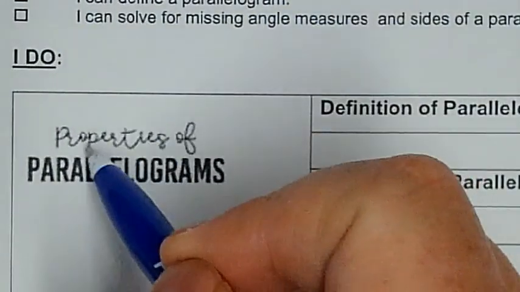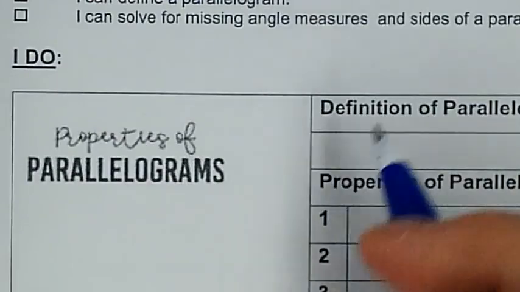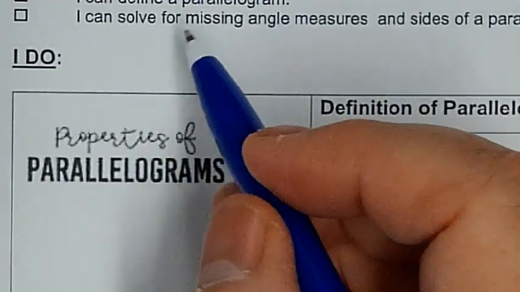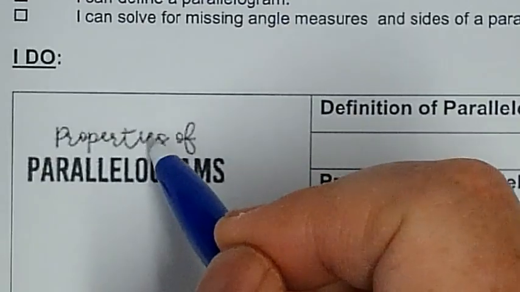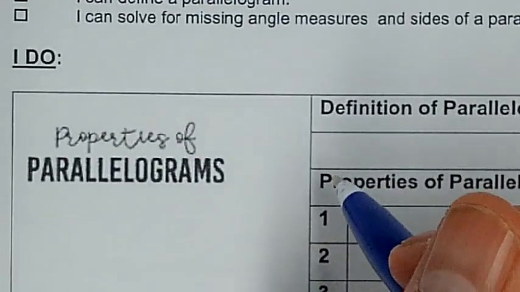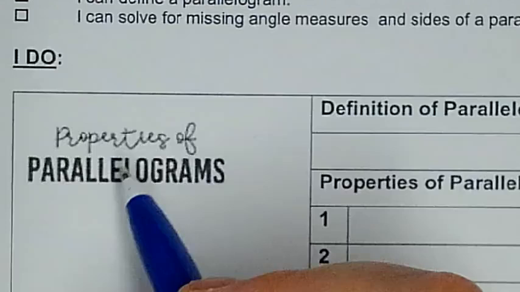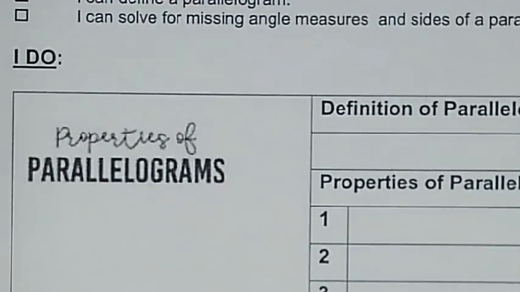So, when we talk about the properties of parallelograms, what does the word property mean in the context? In the context of this, if we say the properties of something, what do they mean? Anybody? Well, property. What's another word for property in this usage? Nobody knows? They can't hear you on the microphone. You could speak. How about if I said, what are the properties of a good student? What would you say?